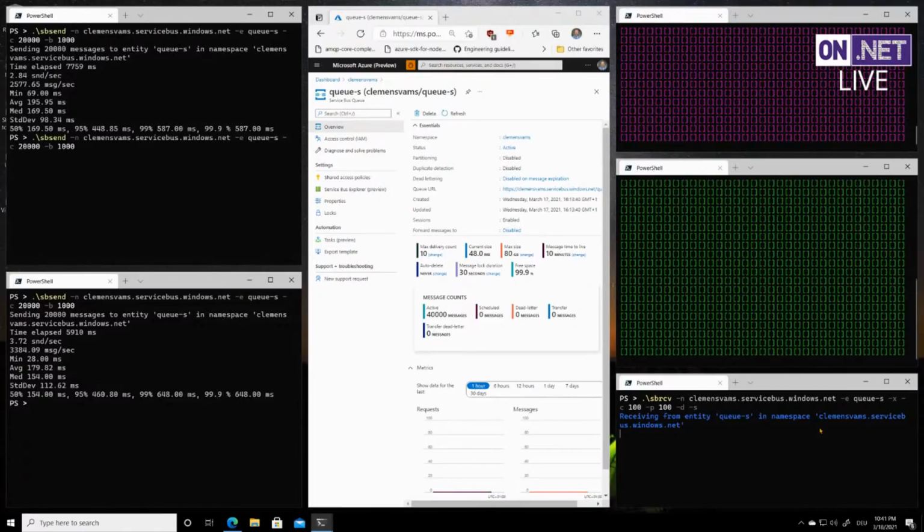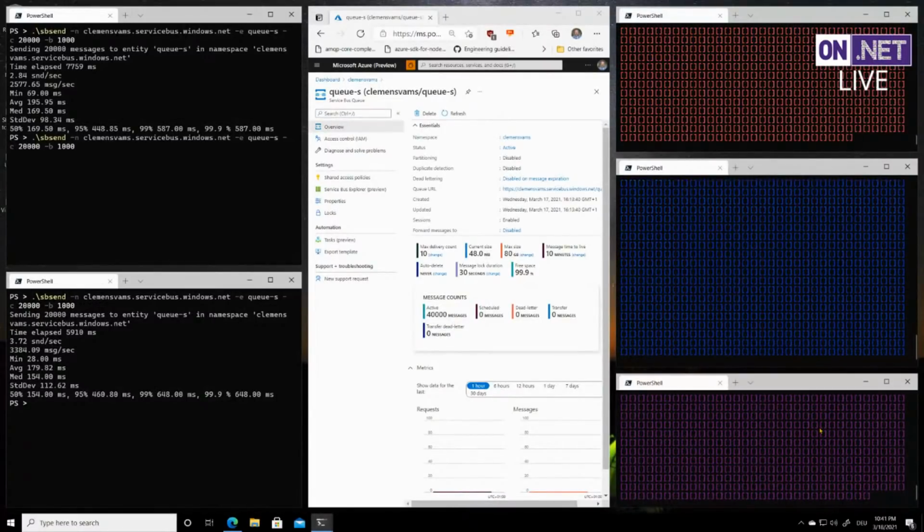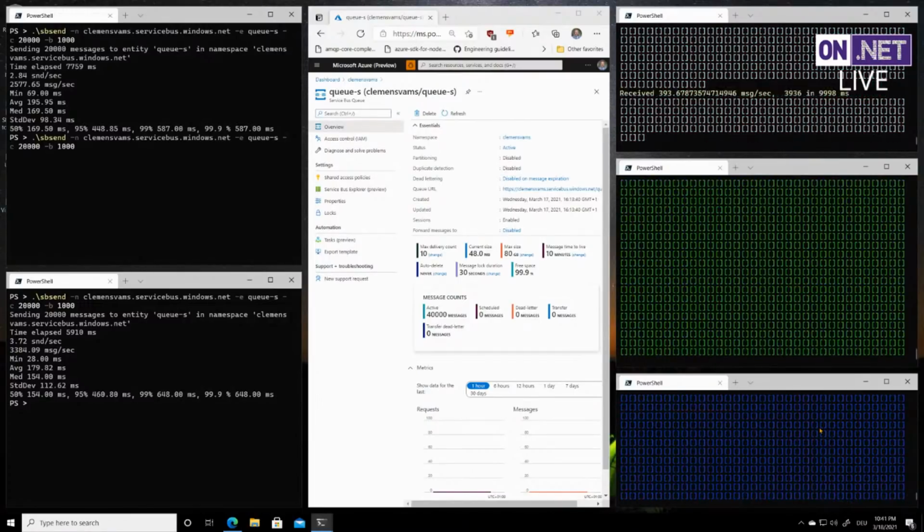So the session mode in ServiceBus allows you to multiplex data through the queue. What you see with the colors here is that I've been sending data into the sessionful queue, and now I'm effectively retrieving based on sessions. What you can do with ServiceBus, and that's a fairly unique thing, is use it as a multiplexer for as many concurrent sessions as you like.